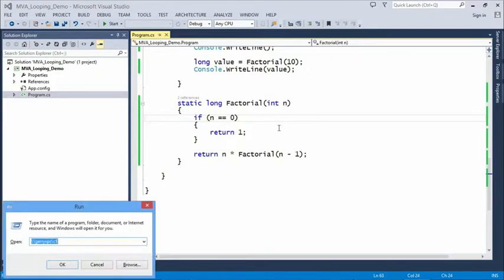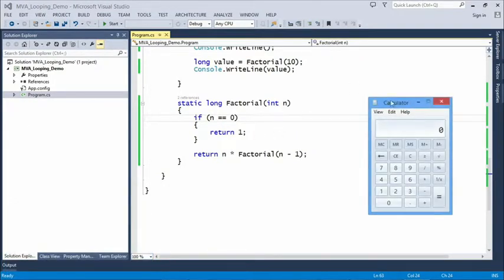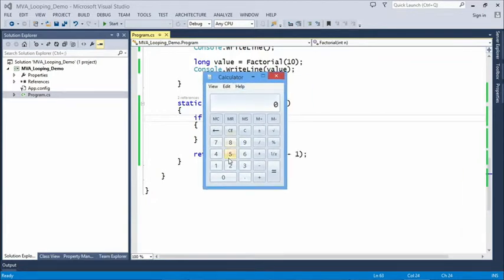If you think I'm pulling your leg, if you think that's not quite exactly what would happen, let me go ahead and run the Windows calculator. And let me go ahead and put in the values 10. Now, I'll do this on the numeric keyboard so you won't see me clicking the mouse. But if we go 10 times 9 times 8 times 7 times 6 times, oops, my mistake, I did 6 twice. 5 times 4 times 3 times 2 times 1, we get the same value.